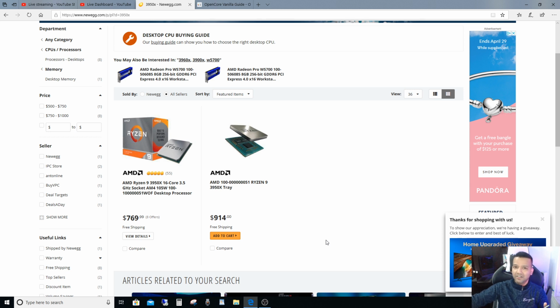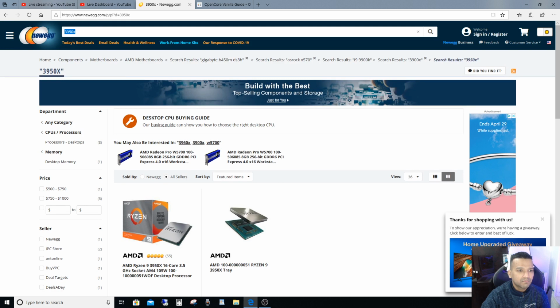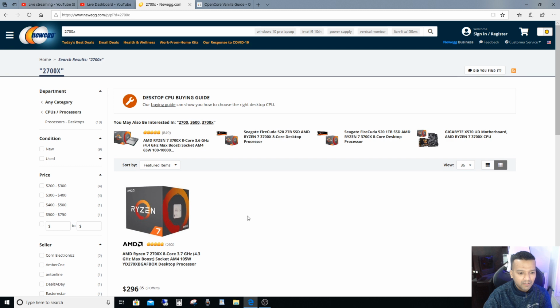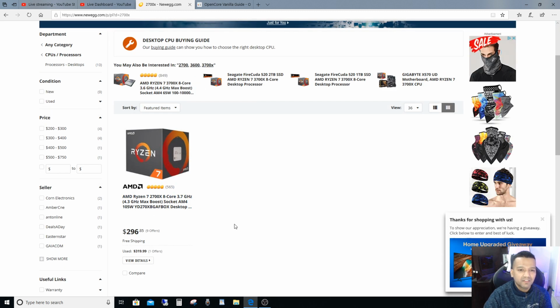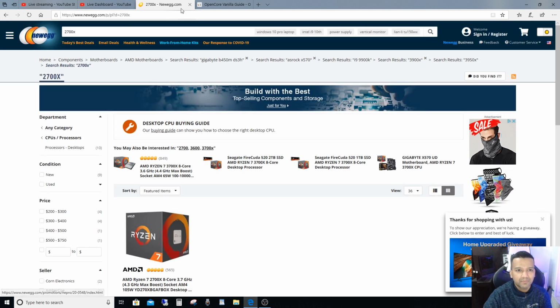I know this processor is not as fast as the i9 9900K, but I still have an 8-core, 16-thread CPU here, and anyone can buy it right now. If you buy a Ryzen 7 2700X, I believe you can pick it up for, let me see, I'm not telling you guys to buy this, but oh no, everything is expensive right now. Forget it, guys, I'm not even going to check prices anymore. It's just crazy right now.